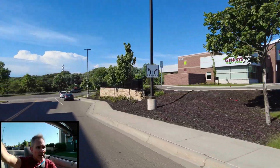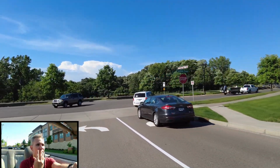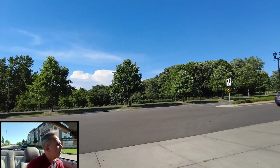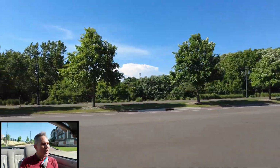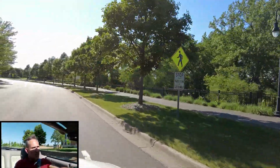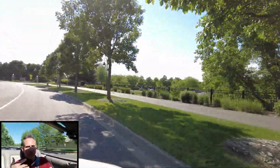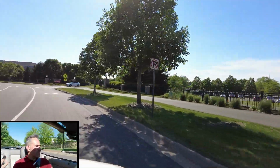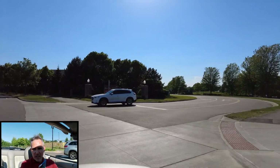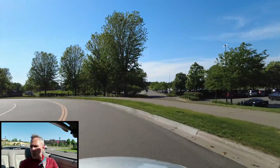So we're heading out onto Central Parkway, and just outside this retail area happens to be the very nice and attractive Eagan Community Center, so we may as well take a look at that while we're right downtown. So again, between Sperry Univac and Lockheed Martin, all this land was set to be developed right here, truly in the very heart of downtown Eagan, within the last 20 years. And I think this community center probably was built maybe about 20 years ago.